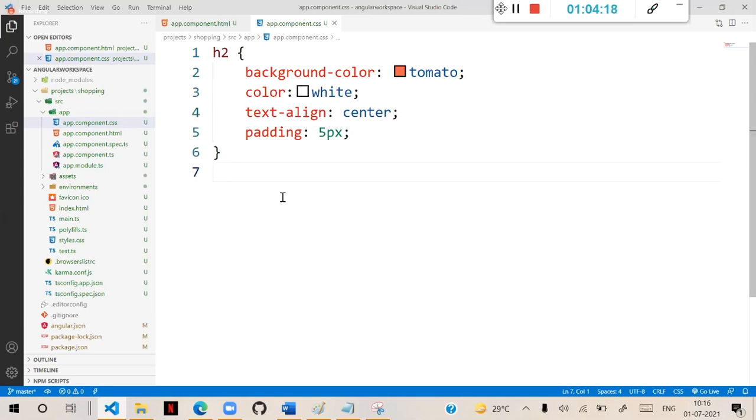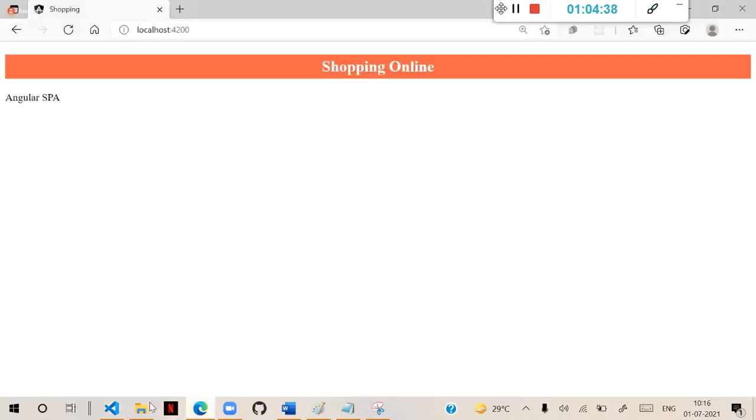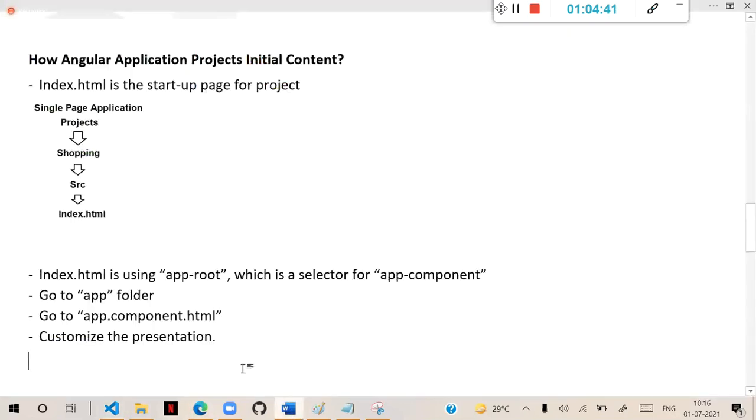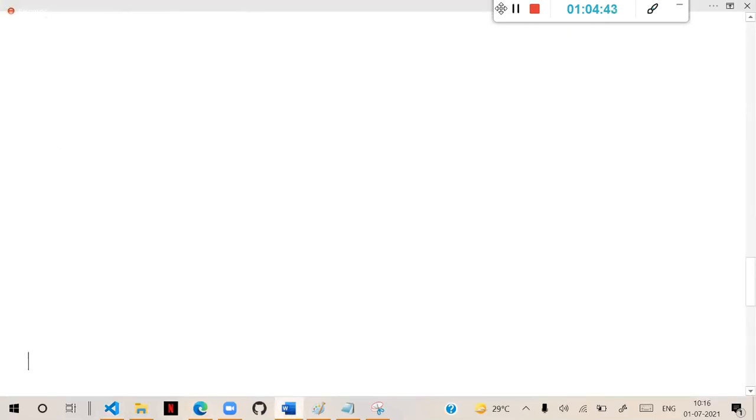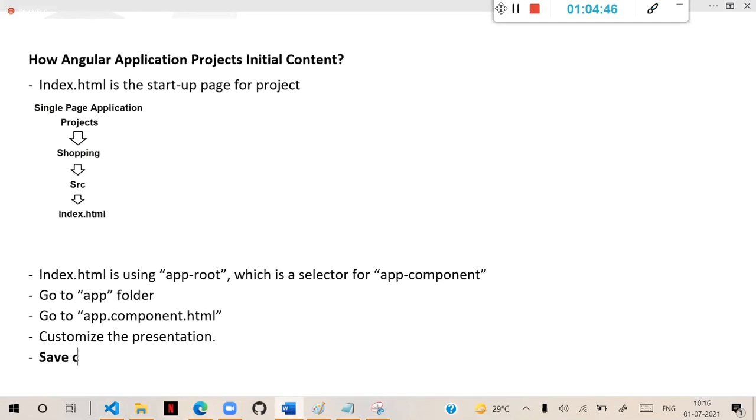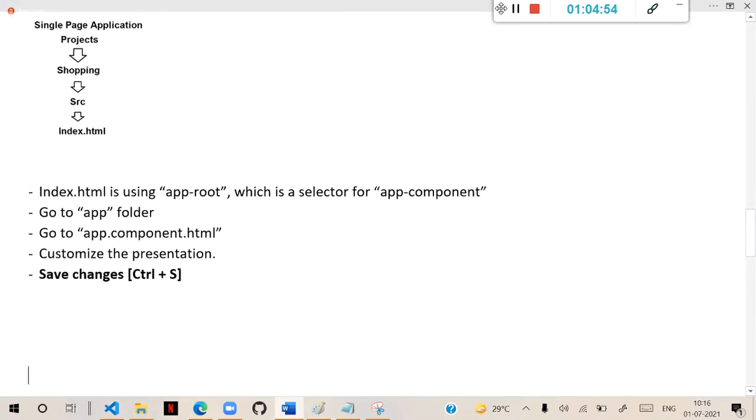Now we will learn how to work with the entire component environment. That means we will see how to create our own components, how to design the components and keep them in the startup, and how to work with them. This is what we will learn. But before that, we need to know how it starts up, how it configures, how it manages everything. So this is the basic approach we have to do. And after customizing, save changes with Control S, and it will update and refresh the browser.